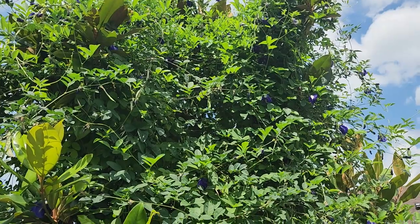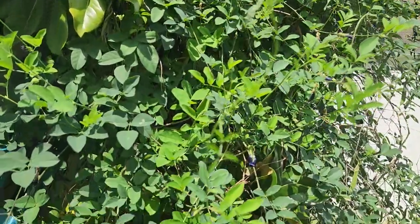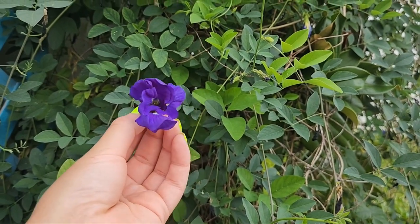You can also direct sow seeds for lots of different kinds of flowers right now in the middle of July. My recommendations for flowers that handle the heat, pests, and diseases pretty well during the summer include amaranth, zinnias, sunflowers, cosmos, moonflowers, blanket flower, lantana, salvia, sage, and the Thai double blue butterfly pea. I like to find bare spots in my garden and just sprinkle seeds over, gently rake them into the soil, and keep them moist so they germinate quickly. For the Thai double blue butterfly pea, I recommend starting seeds in solo cups kept indoors or on a patio since it's a little slow to germinate.